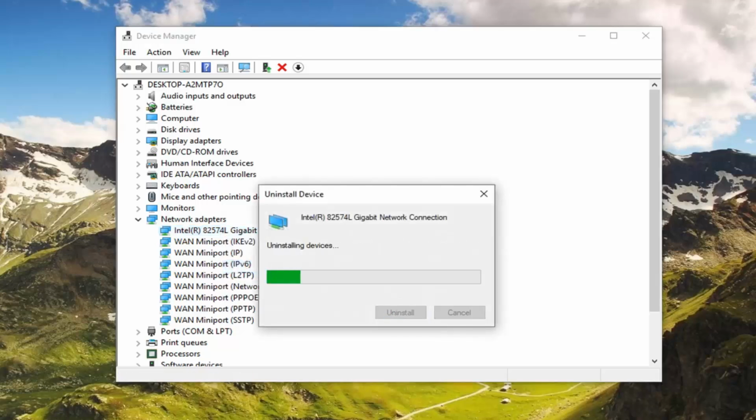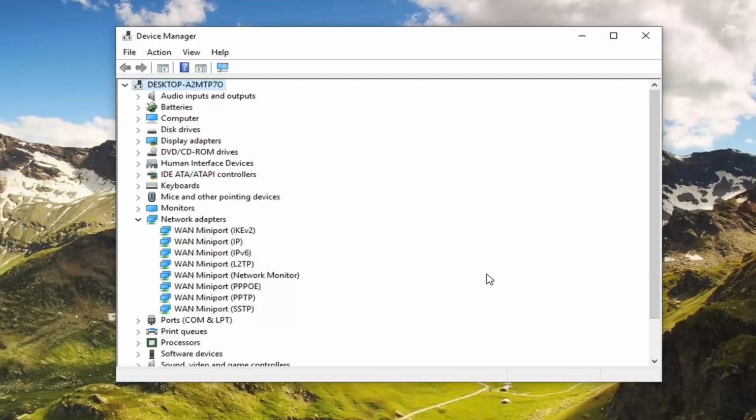Left click on uninstall. You will have to restart your computer at this point, and then once you restart your computer, it should automatically be able to reinstall the wireless adapter driver. As an additional precaution, you can go online before you do that and download the driver software for it and see if there are any updates available. You're welcome to do that as well. But generally speaking, if you restart your computer, it should automatically reinstall the network adapters.